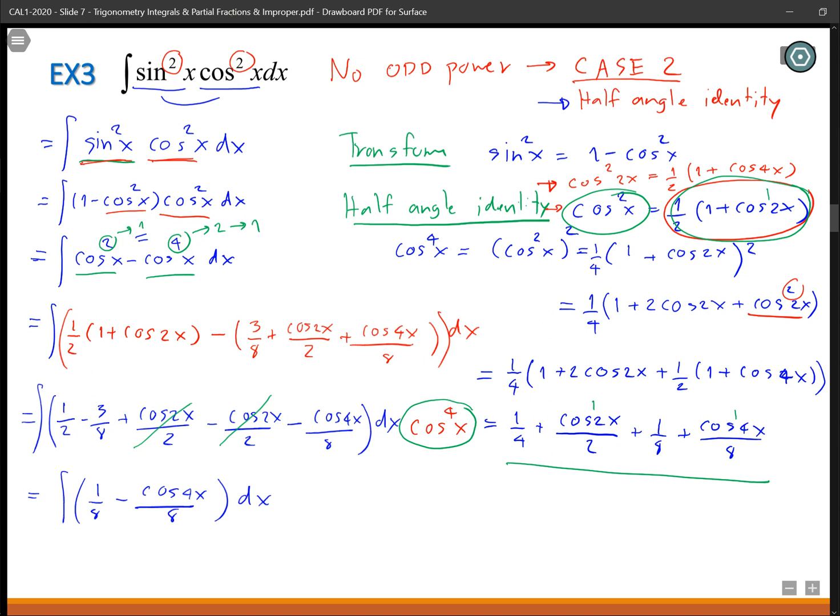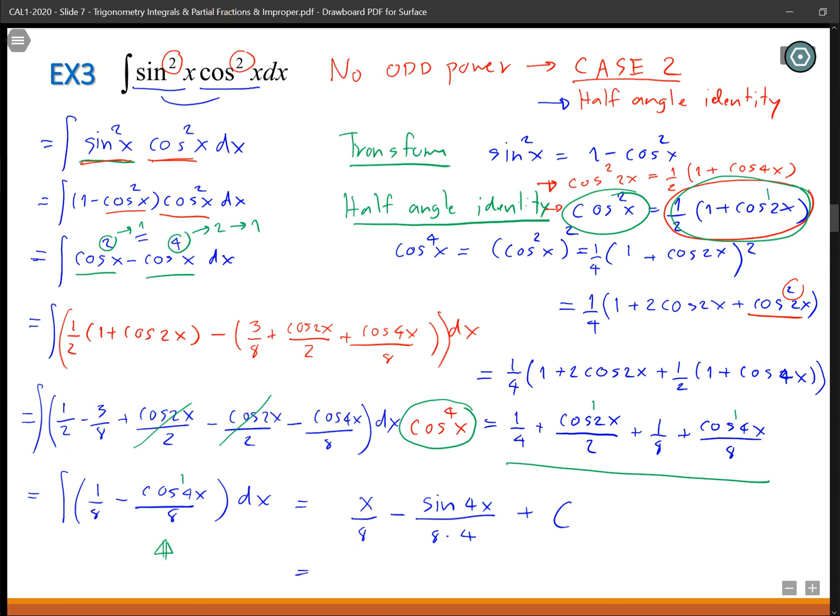So at this point you can see that it's quite easy to perform, right? Integrate 1 over 8, you get x over 8. Now minus, you need to integrate cosine of 4x divided by 8, and good news, it has a power of 1. All we need to do is to use basic integration. Integrate cosine, we get sine, and 4x stays the same. We still have this 8 down here, and with the reverse chain rule, we have a factor of 4 down here. And don't forget the plus c at the end.